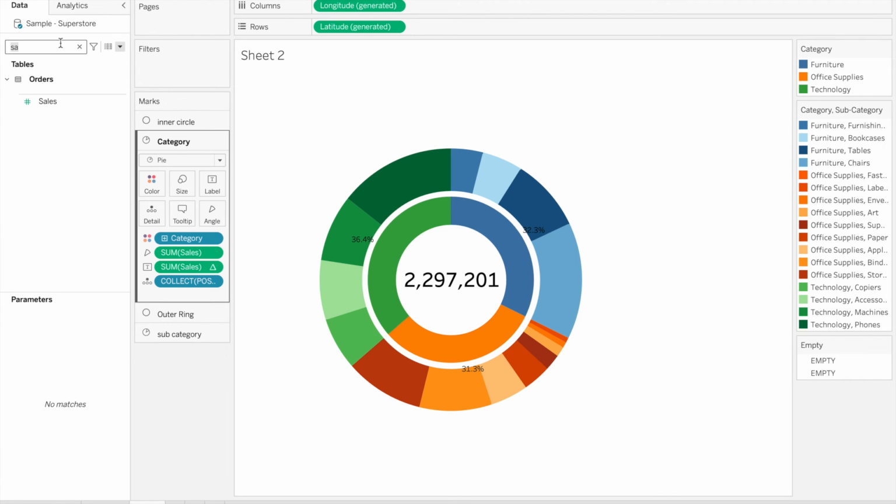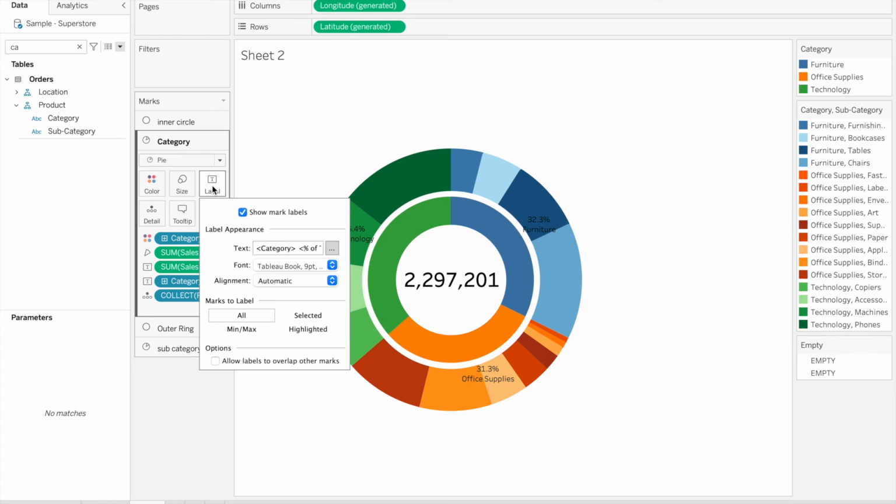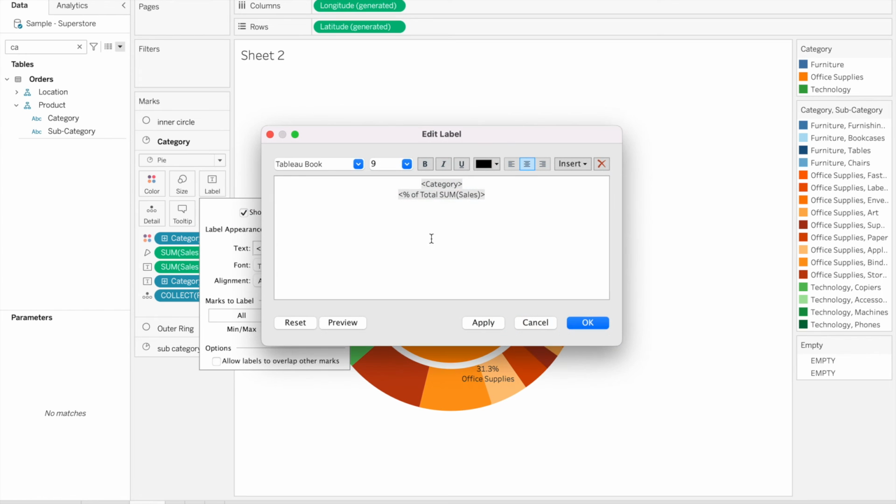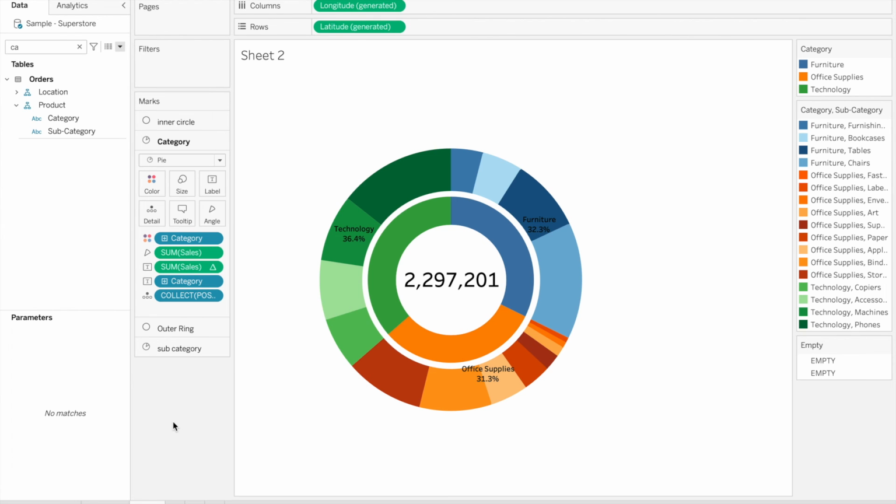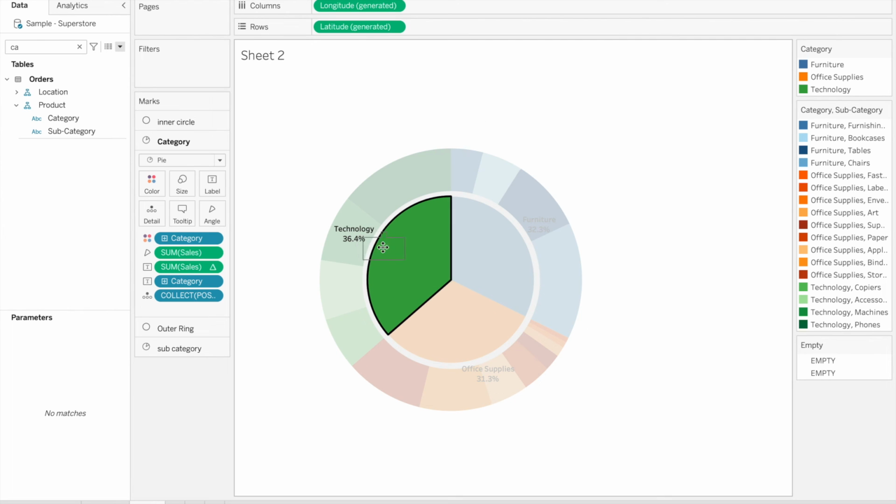And if we want to see category as well, drag category on labels on the category layer, format it. But you see here, let's say I want my technology to appear here.